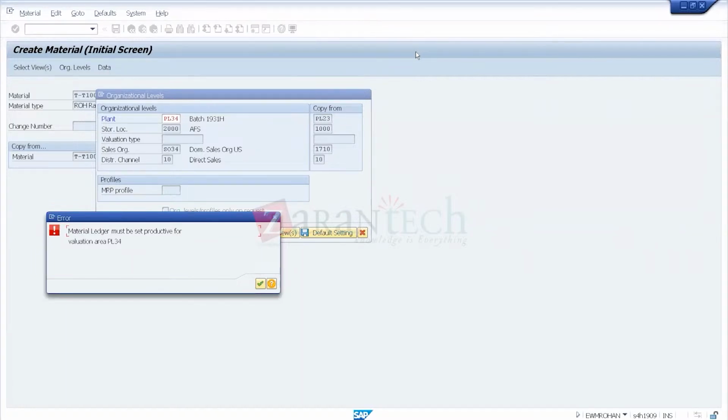Yogan, could you please create one material and show me instead of extending? The creation is the same as ECC. There's nothing additional we are doing here.